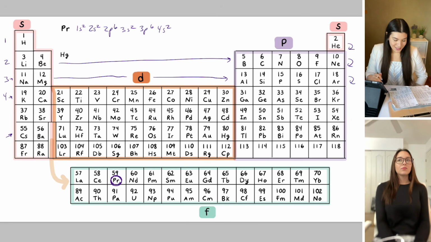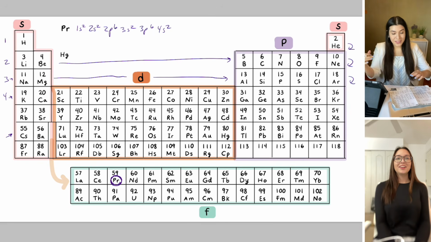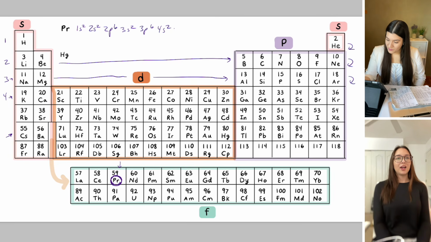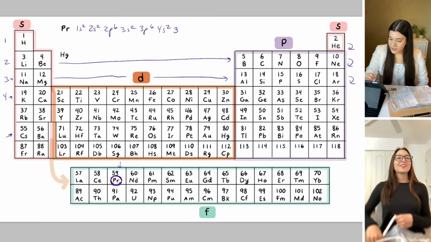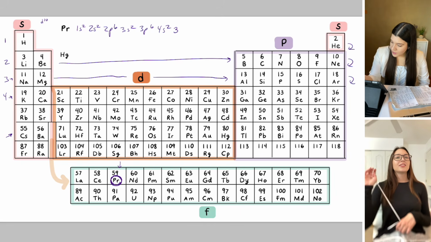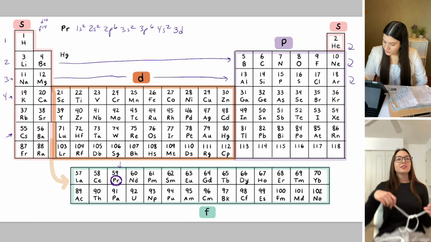Now what's this next place? Since we're not stopping anywhere, do I still have to do the whole thing where it's less? You do. And it's because you have to go through the entire periodic table until you get the element that you're looking for. And that's all the way down here. So we're going to still be in the threes then? Yes. I don't know how many are in this one. 10. Oh, okay. The D always has 10 D sublevels, and then F has 14. Okay. So 3d10. Cool.